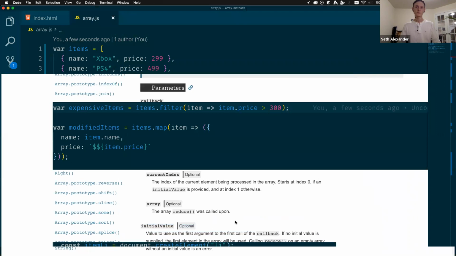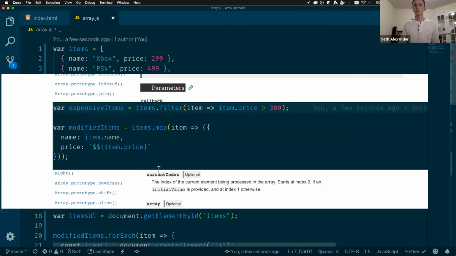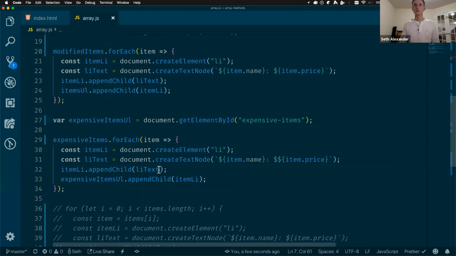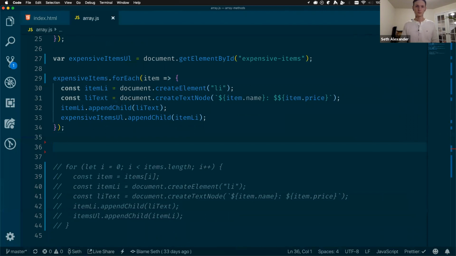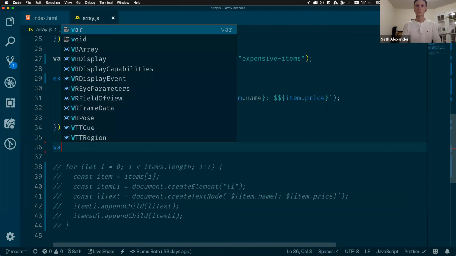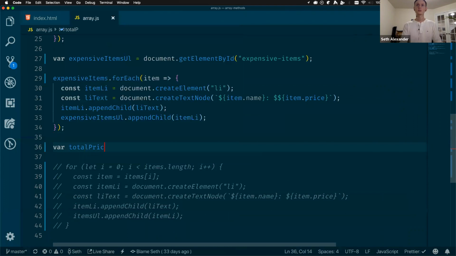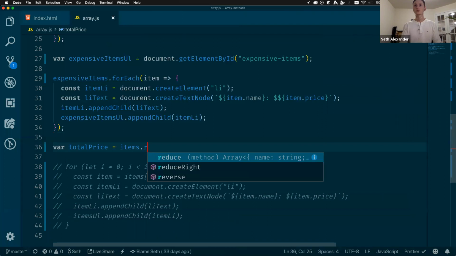So what if we wanted to calculate the average price of the items and then display it on the page? So we would need to do that. Let's do that down here. All right. Total price. This is going to be items.reduce.